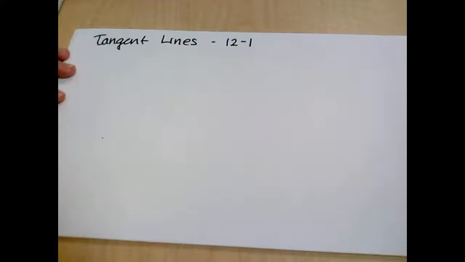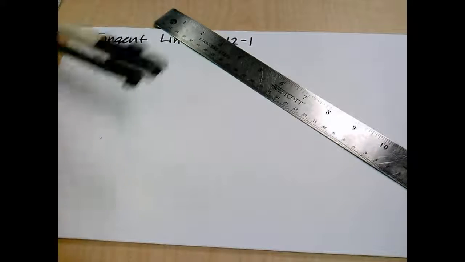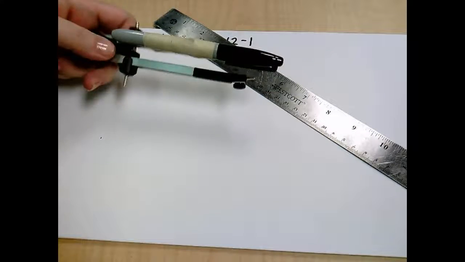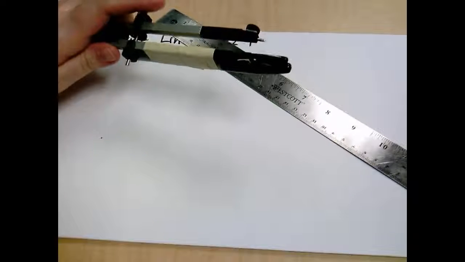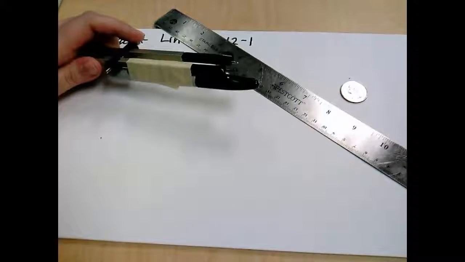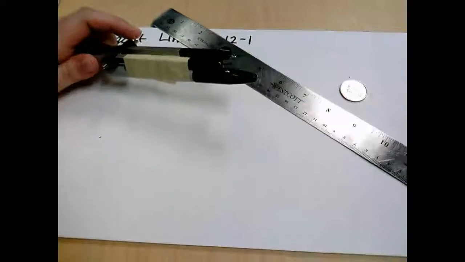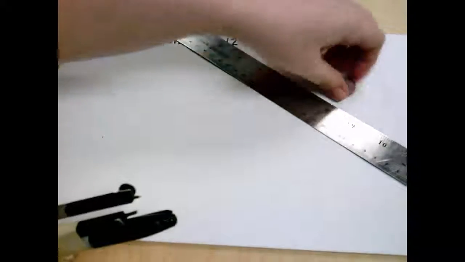Okay, so we're going to start talking about tangent lines here. When we're talking about tangent lines, you're going to need some materials. Honestly, you need a ruler. Get yourself a ruler. And then you're also going to need a compass. Now, I modified my compass a little bit so that you could see it. If you don't have a compass, then you probably need some circular object or maybe another circular object. But you're going to have to be drawing some circles because we're talking about tangents.